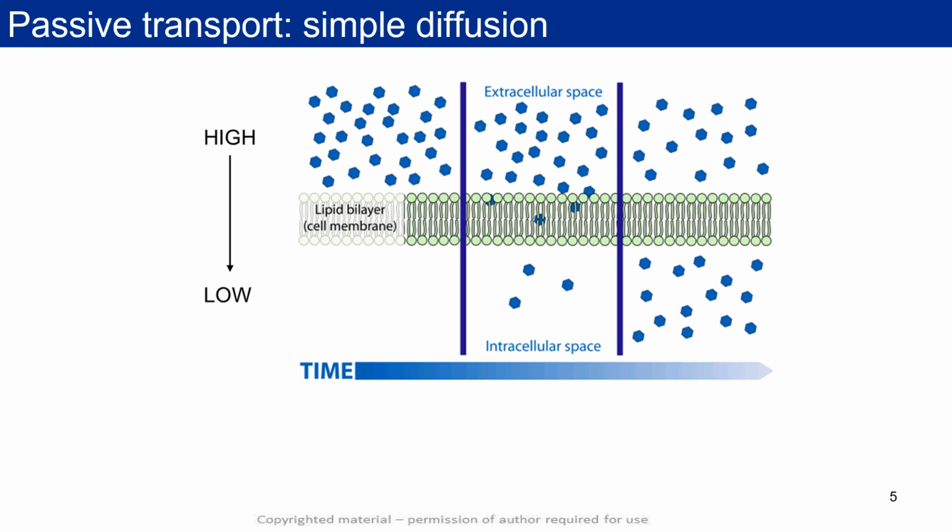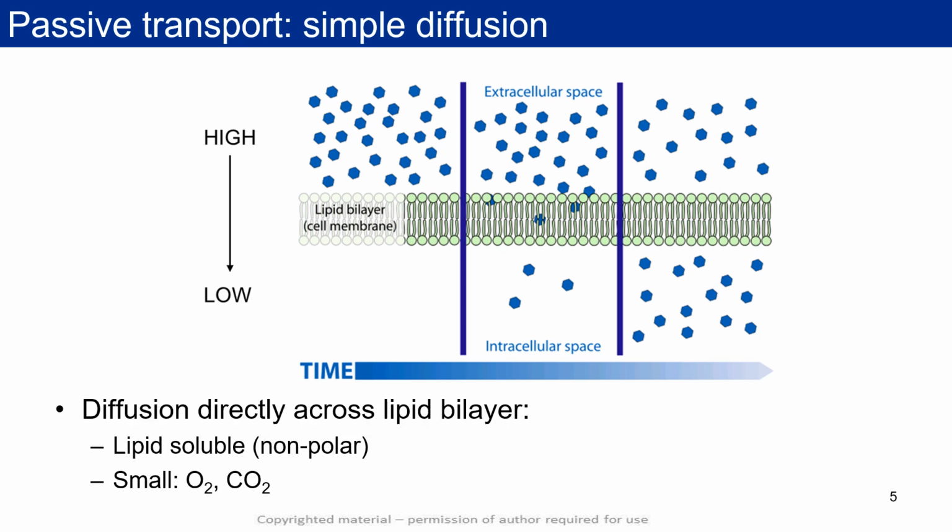Only particular types of molecules can move directly through a cell membrane like this. In order to do so, the molecule needs to be lipid soluble or nonpolar or small. Polarity is the most important determinant for simple diffusion because small charged ions like sodium cannot cross the bilayer easily, while some large nonpolar molecules like steroid hormones can easily diffuse directly through the bilayer.